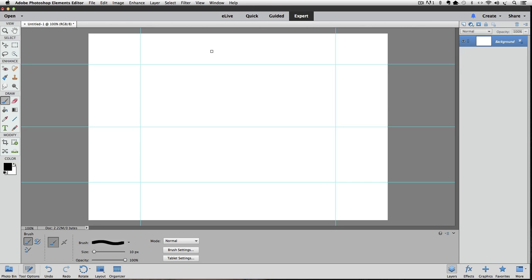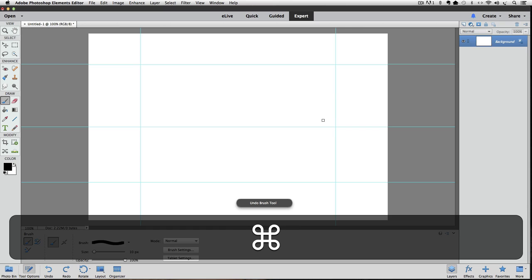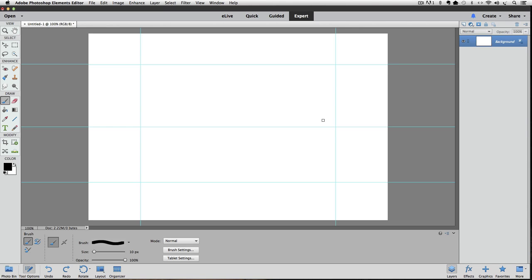You can use the brush tool and click and drag to draw a line freehand like this, wherever you want that line to be. I'm going to undo that by pressing Command-Z on a Mac, or it would be Control-Z on a PC. Or you can draw straight line segments by clicking once, then move your cursor to where you want that line segment to end. Hold down the Shift key as you click a second time. Elements will create a straight line between the two points where you click. You'll see what I mean in a minute. This click-shift-click method is what I'm going to use for this video for the most part.